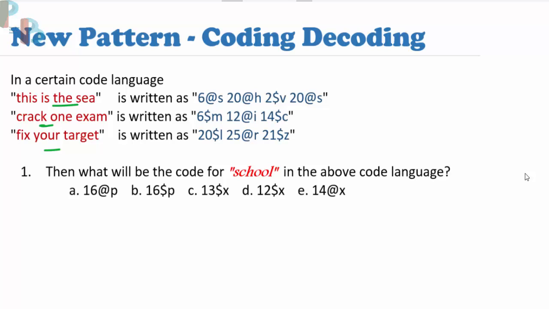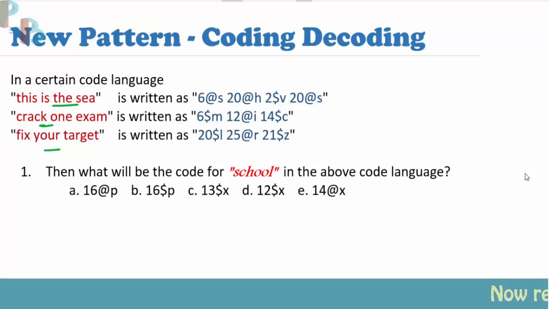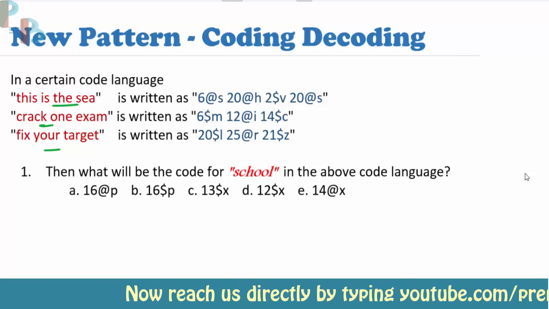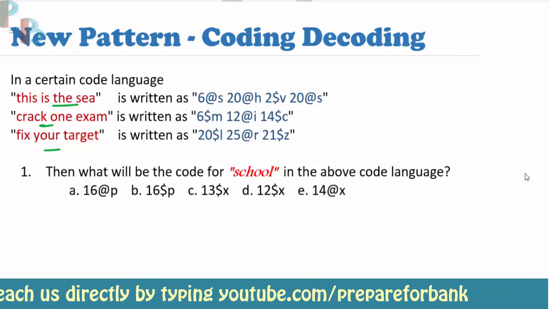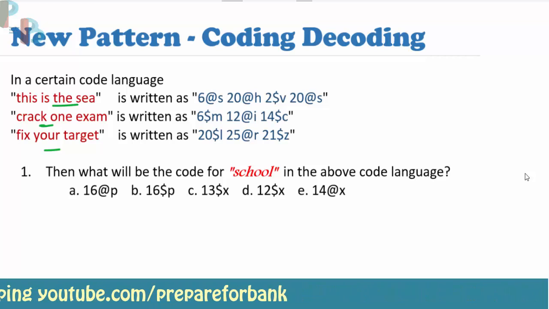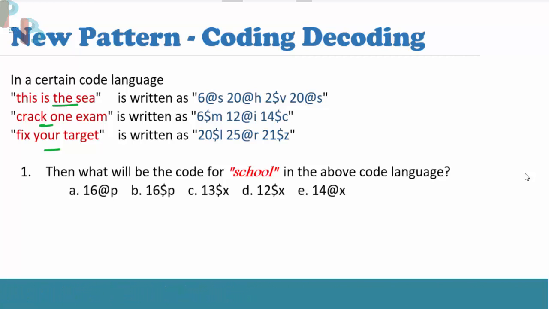You can find in that way that you are finding the same term and finding the code for that term. It is not possible here. Actually, this is some type of coding where the coding is given in bulk sizes, right? More than one word has been coded in a sentence, right?